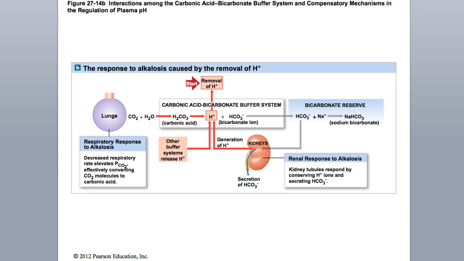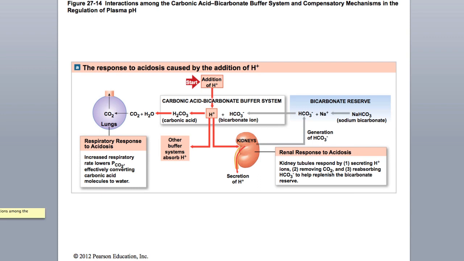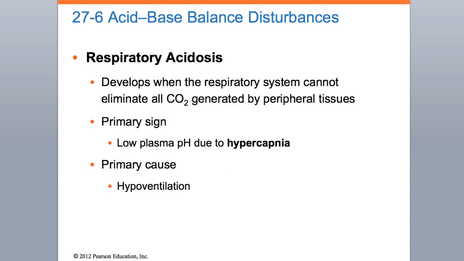It is very important to understand acidosis from the point of view of respiratory as well as the metabolic. And this is important. I will tell you, many instructors like to give scenarios that relate to that. Now, this slide is important. Respiratory acidosis. Primarily because you're not breathing well enough. So if you're not breathing well enough, you're going to build up CO2. And as a result, you're going to get hypercapnia. You studied this in the respiratory chapter, you're going to see it again.